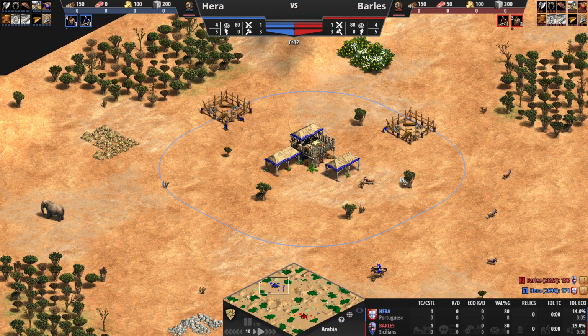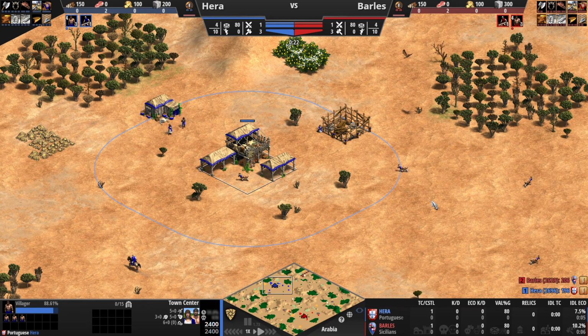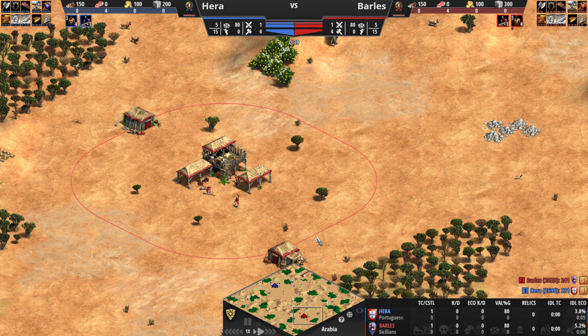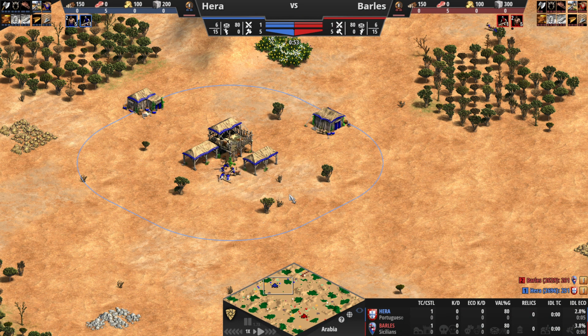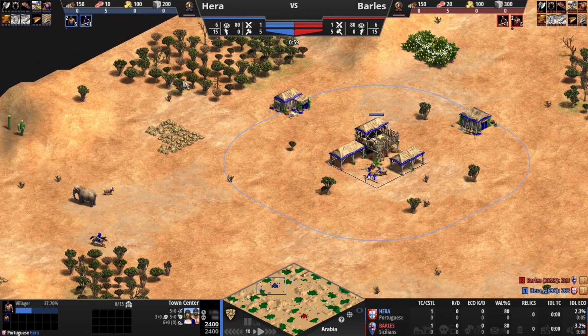Good evening, everybody. We're back here with another 1v1 Arabia between two top level players, and we do have in the blue Hera, playing as the Portuguese, and his enemy playing as the Sicilians, Barles. So not necessarily the go-to 1v1 Arabia civilizations, but we'll see exactly what these two players have in mind as we take a look a little bit at the maps of the players.